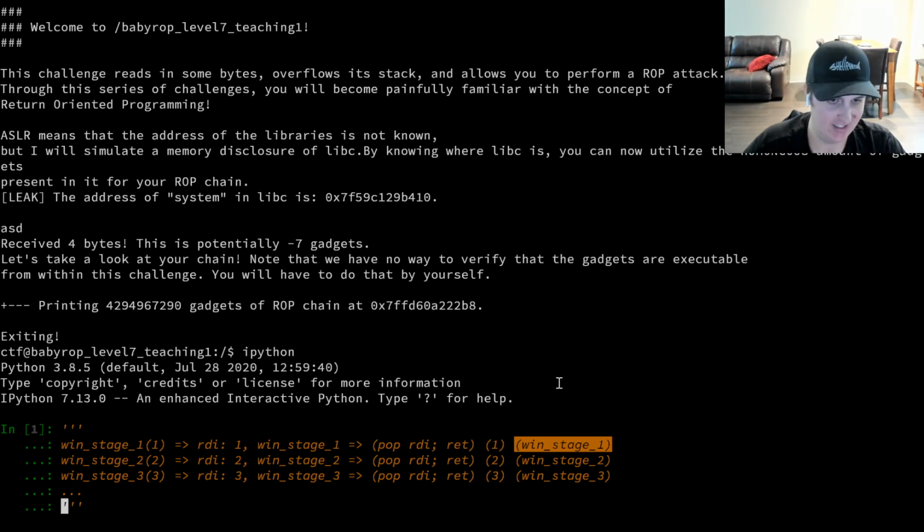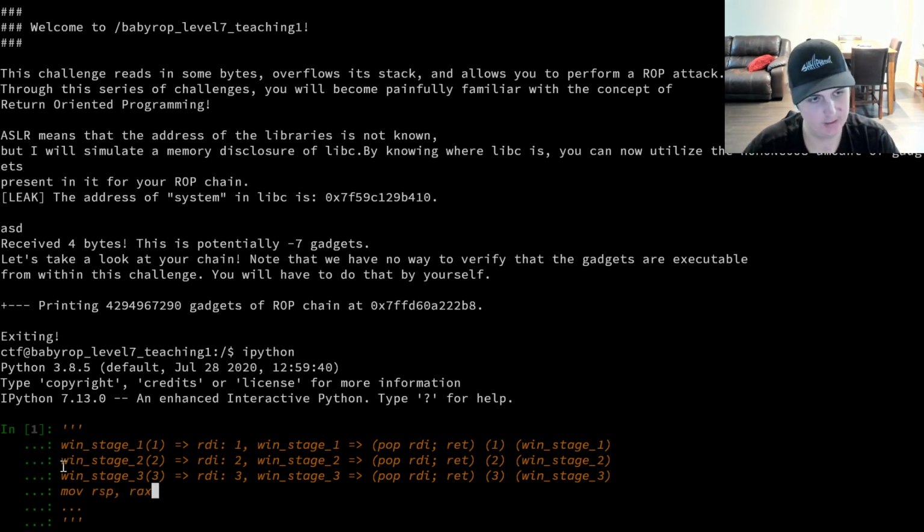So what a stack pivot is, is changing RSP. In all of this, we are changing RSP. Every time we do a pop or a ret, which is just a pop RIP, we shift RSP by 8. But you could do something to shift RSP arbitrarily. You could have a gadget in here that does, say, mov rsp, rax.